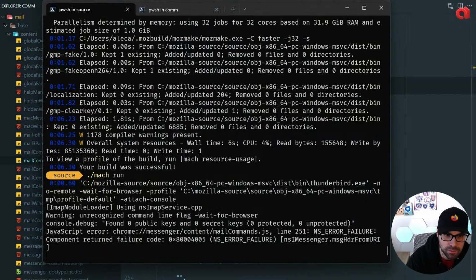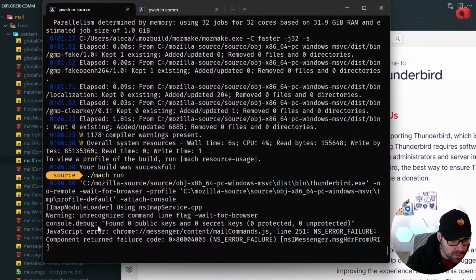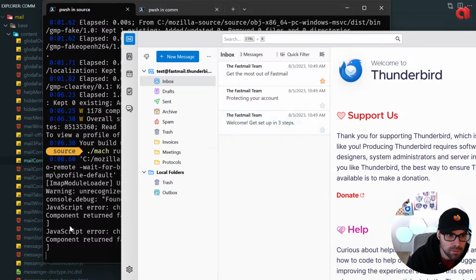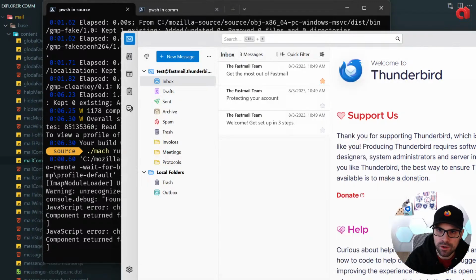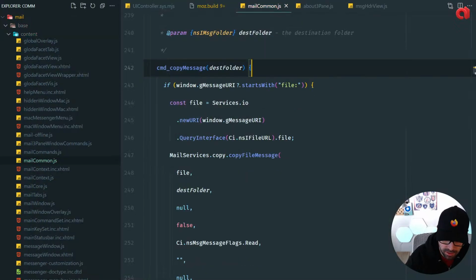It's not showing me my error. Component debug, line 250. What does it say? Oh, it's mailCommands. Oh, I'm so sorry. Oh my god, it's Friday for me also. I'm an idiot. It's not mailCommon.